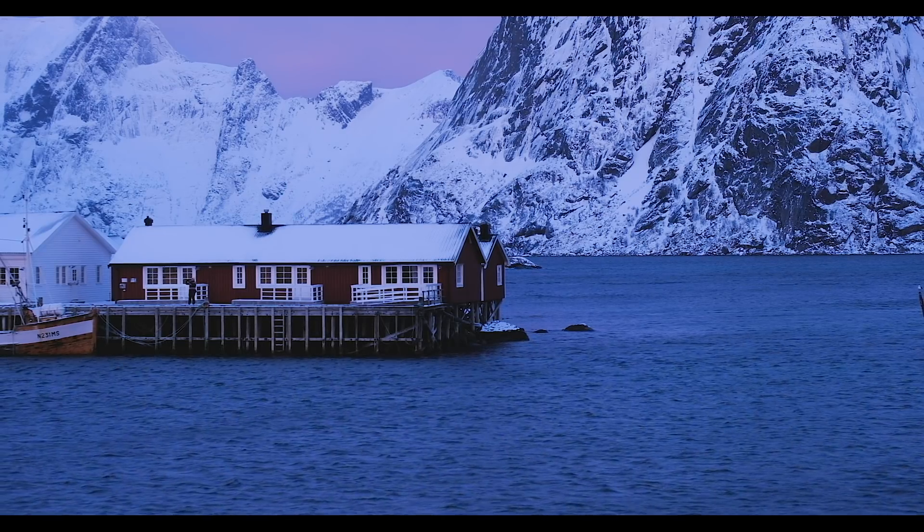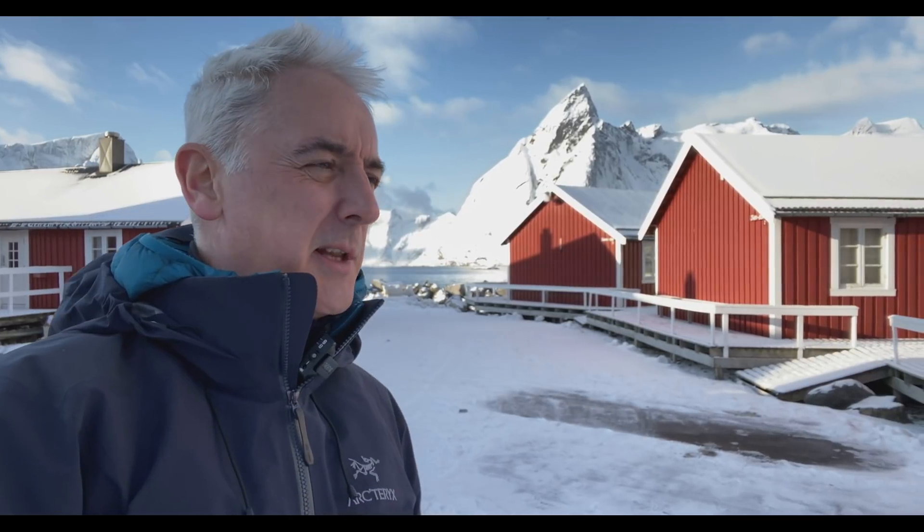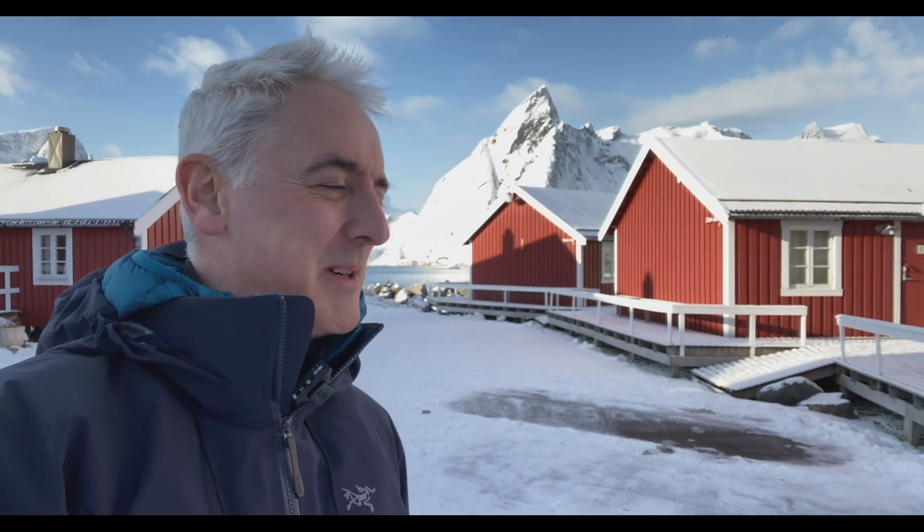We can shoot down on the beaches and do waterscapes. We can shoot the peaks like we've been shooting this morning. Because of this time of year, the sun is always relatively low — right now it's about midday and the sun's still quite low. So there's great light, we get really long shooting sessions, and the light when we get it is incredibly dynamic and dramatic.